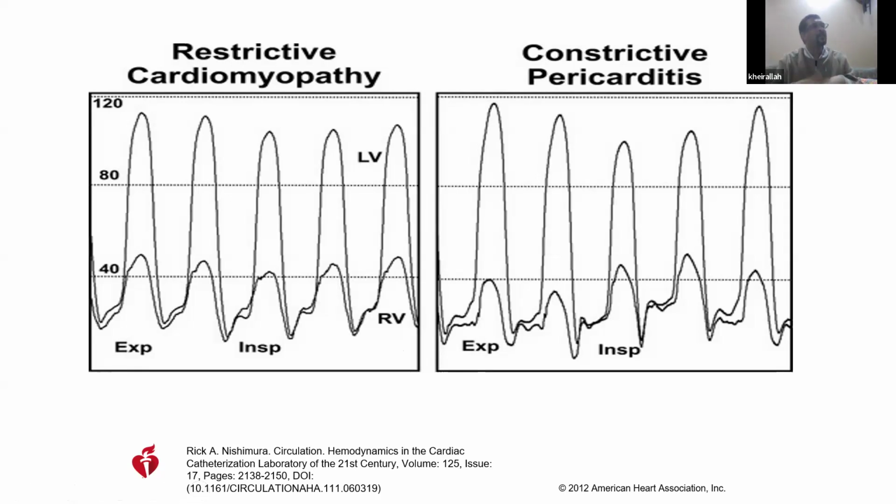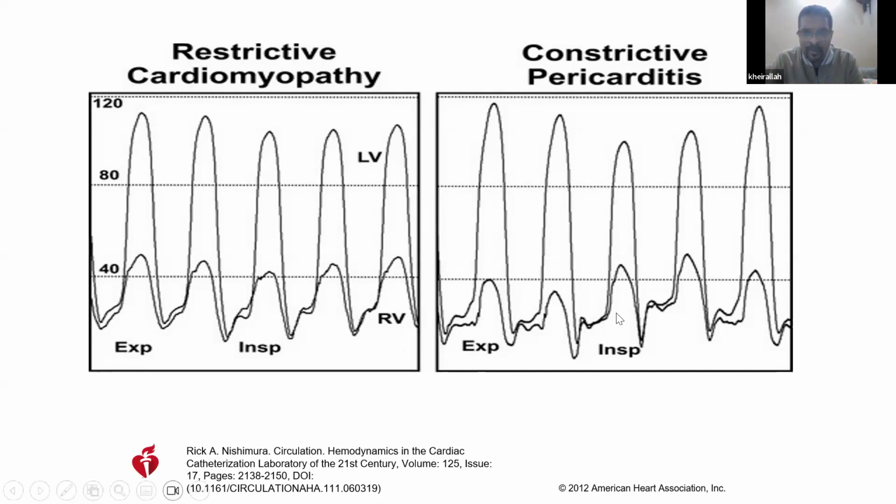We call it simultaneous, meaning taken at the same time, because there is another catheter technique they call pull back. Pull back means you have only one catheter, you record here, then pull it up to here, then pull it up again. That is called a pull back tracing, one catheter. But this is not a pull back tracing. This is simultaneous. You have two catheters recording at two different locations at the same time. So we have an LV and an RV catheter.